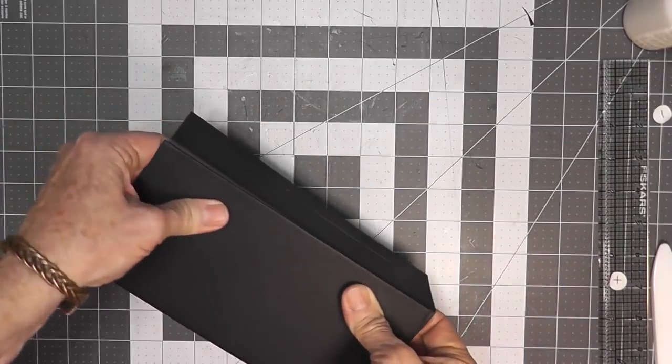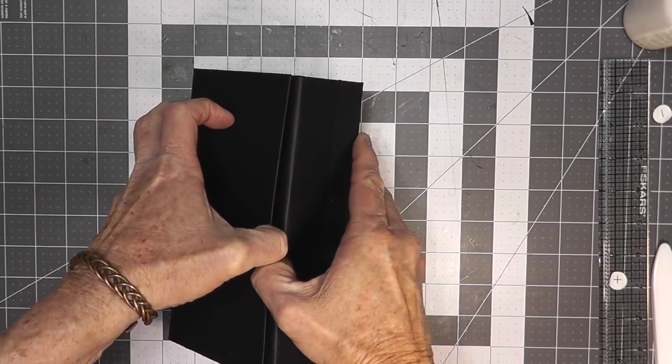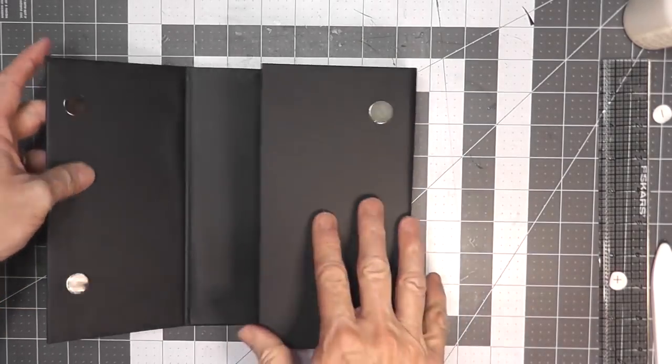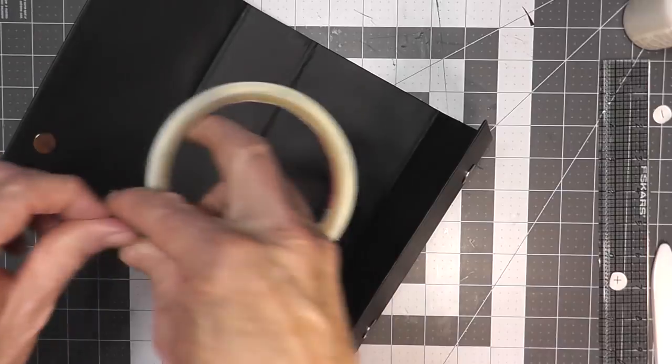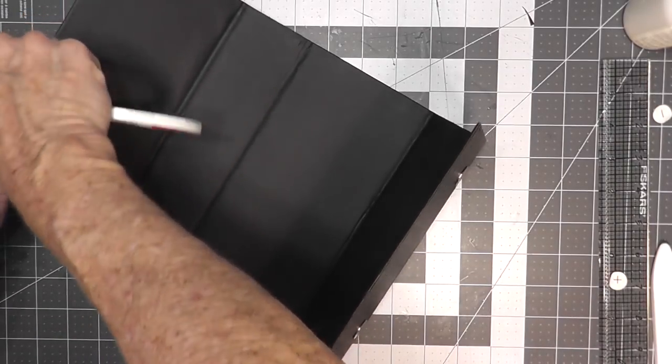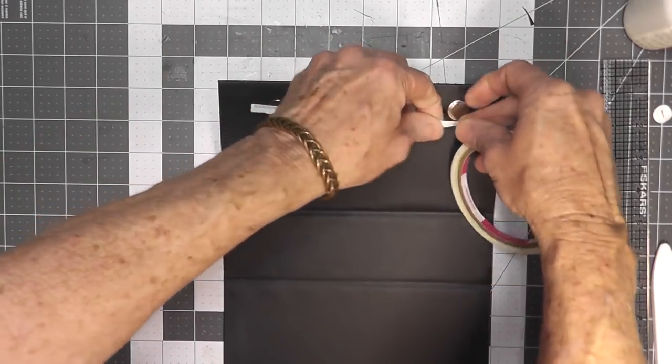I'm just checking to make sure it's lined up the way I want it to be, and then gently open it, separating the magnets, and then take a bit of score tape and cover each magnet. You want to make sure that they stay in place until you're ready to put your pattern paper on your album cover.